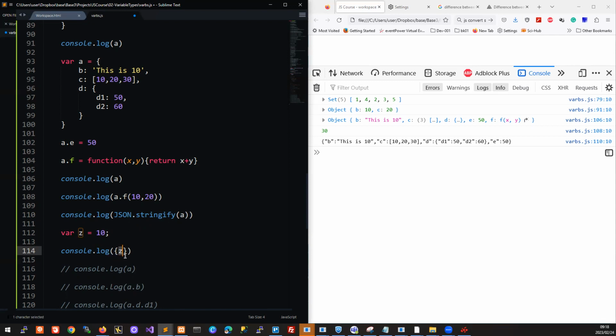It's super convenient for many things, but we are doing two things by specifying the z in here. So number one, we are specifying the name of the attribute, and number two, we are referencing the value for the variable which happens to have the same attribute name. So if we log that out, we can see we do have an object now which has attribute z of value 10. So that's a shorthand that's often quite useful in our code.